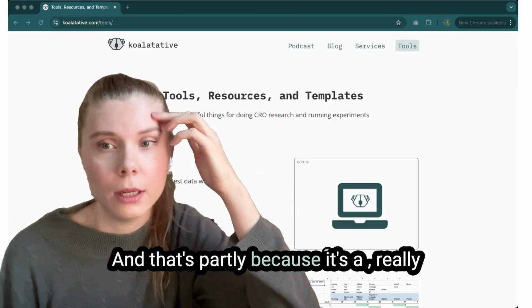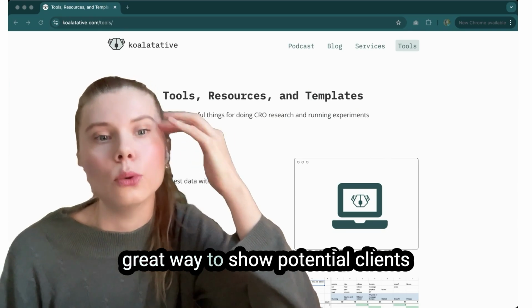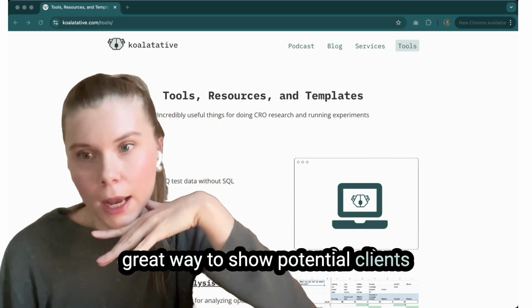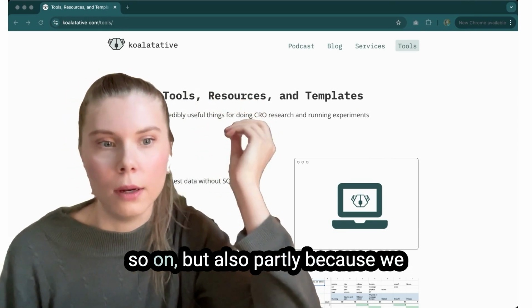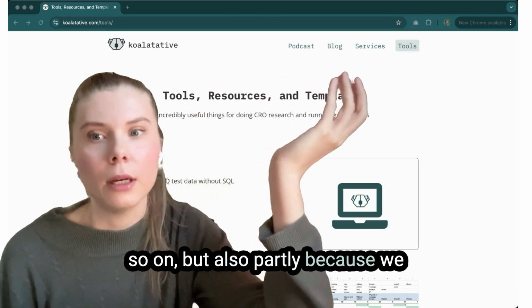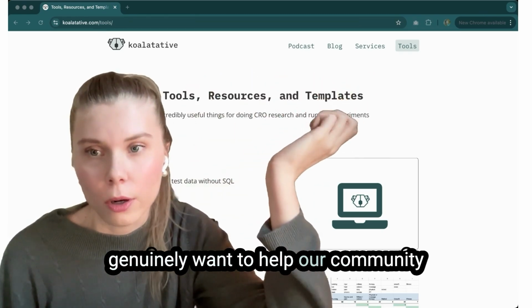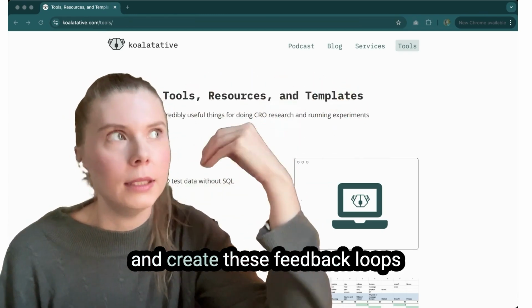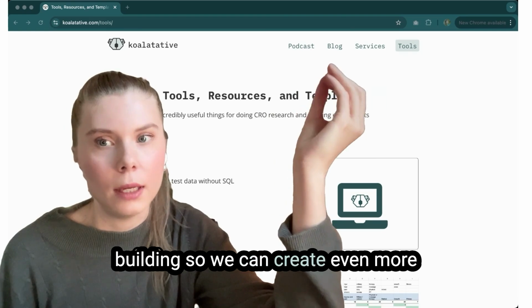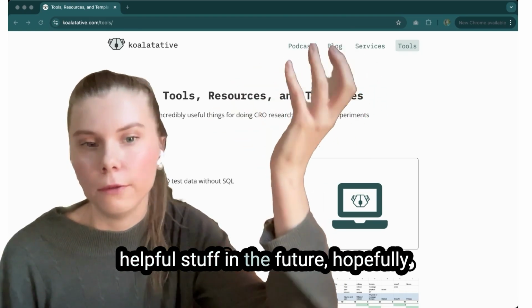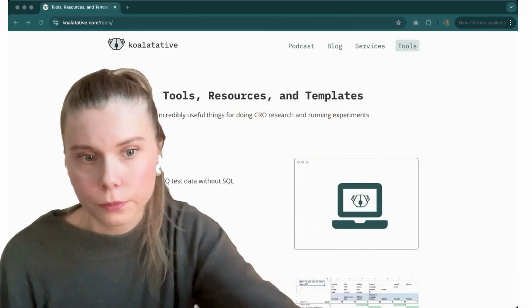And that's partly because it's a really great way to show potential clients what we're capable of, how we work, and so on, but also partly because we genuinely want to help our community and create these feedback loops and get feedback about what we're building so we can create even more helpful stuff in the future, hopefully.